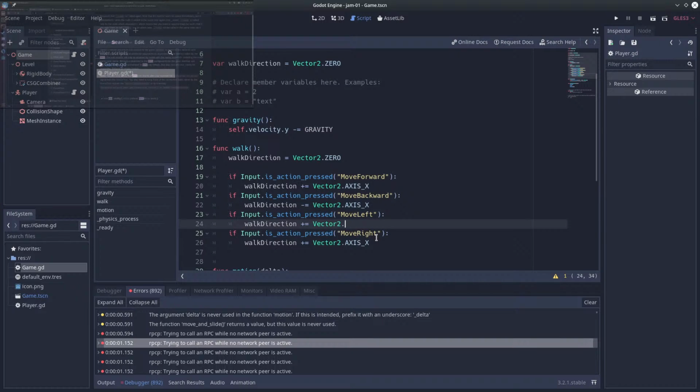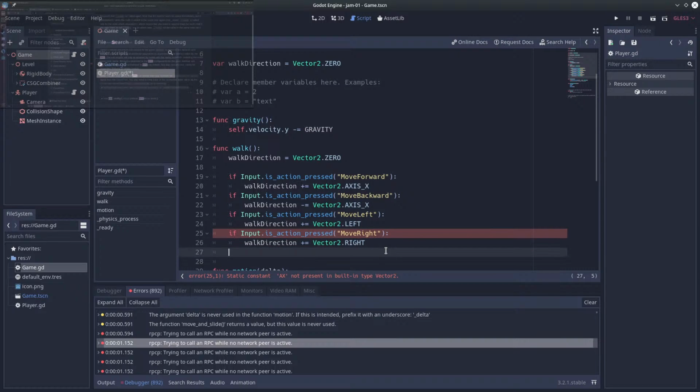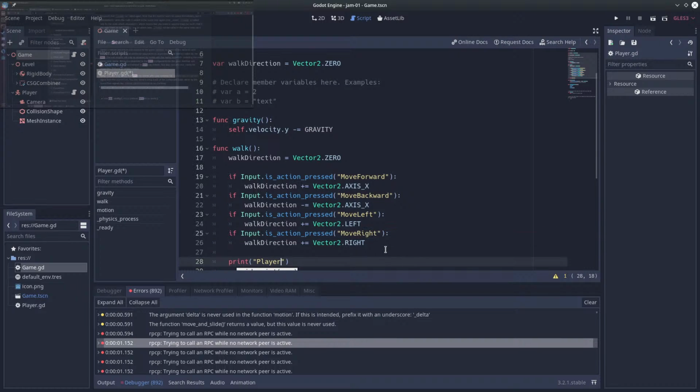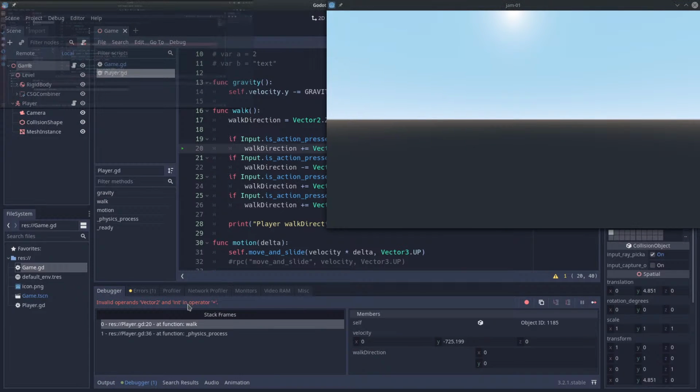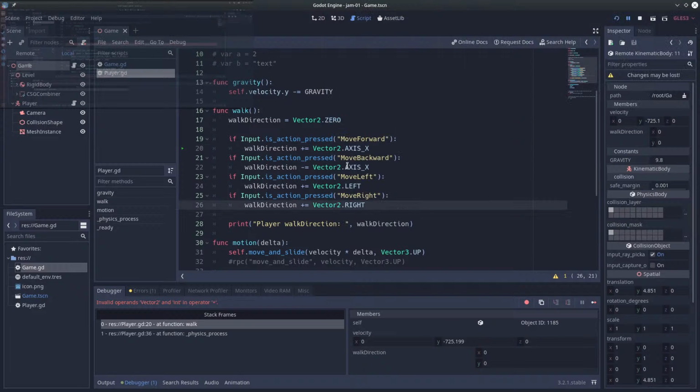Okay, axis. Which axis? Let's make this left. Make this right. I'm gonna print this player walk direction to debug, to make sure that this vector is what I want it to be. And let's try it. Okay. All right. Something not. What did I do?